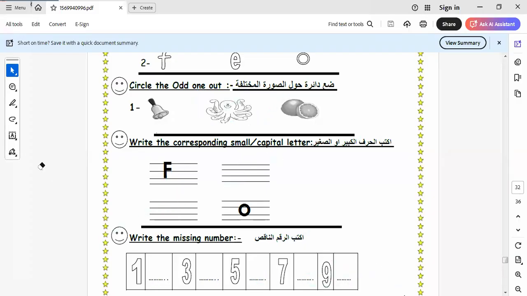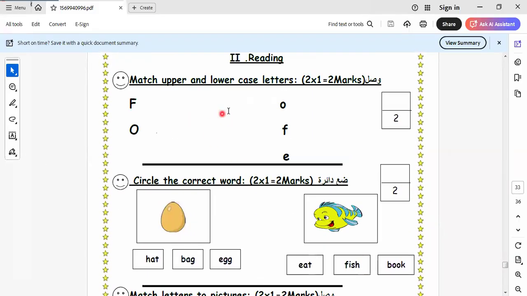Let's go to another question here. Here is the last one. Here is the uppercase, the capital letter F, and this is the small letter. Capital O and small o. What is this? It's an egg. You are clever people. I'm listening to you saying, Miss Iman, it's an egg. I think you follow me during the videos, and you are clever to know what we told during the videos. This one, what is this? It's fish. You are clever pupils. I'm listening to you saying, Miss Iman, fish. You are clever pupils. You follow my videos.